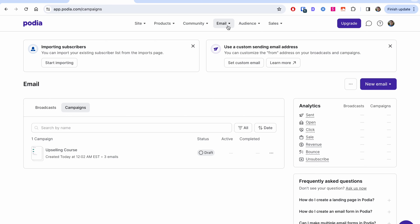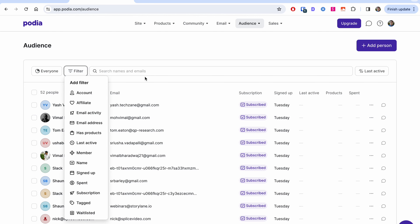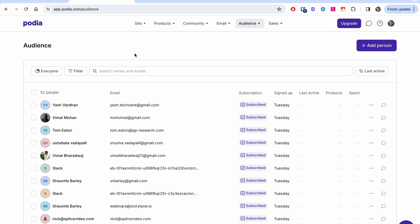List management was really awesome. I really like that you can filter based on account activity, tags, amount spent on digital products, and particular waitlists. These are things that are very relevant for creators and really add value. In terms of automations, you can set up basic automations — regular email sequences, waitlist sequences — but I don't think they have very advanced automations.